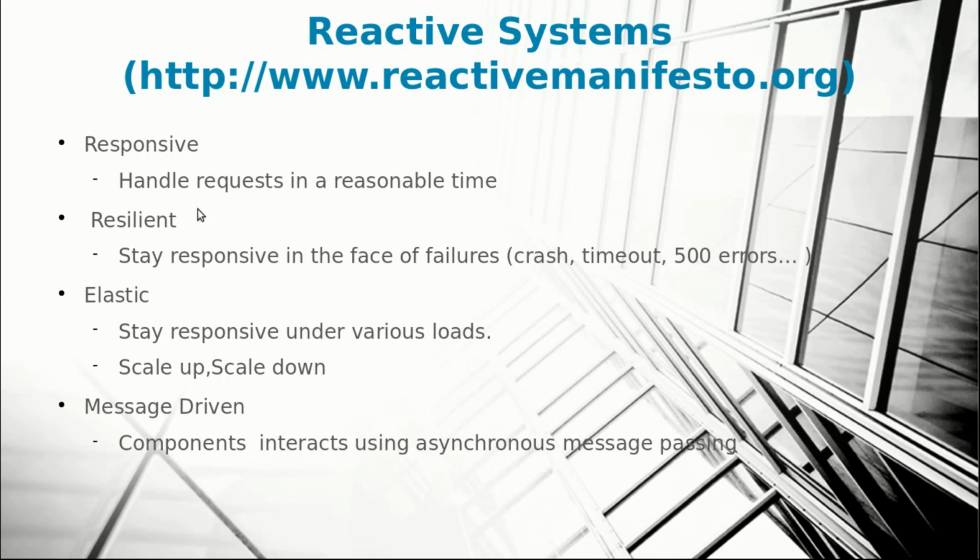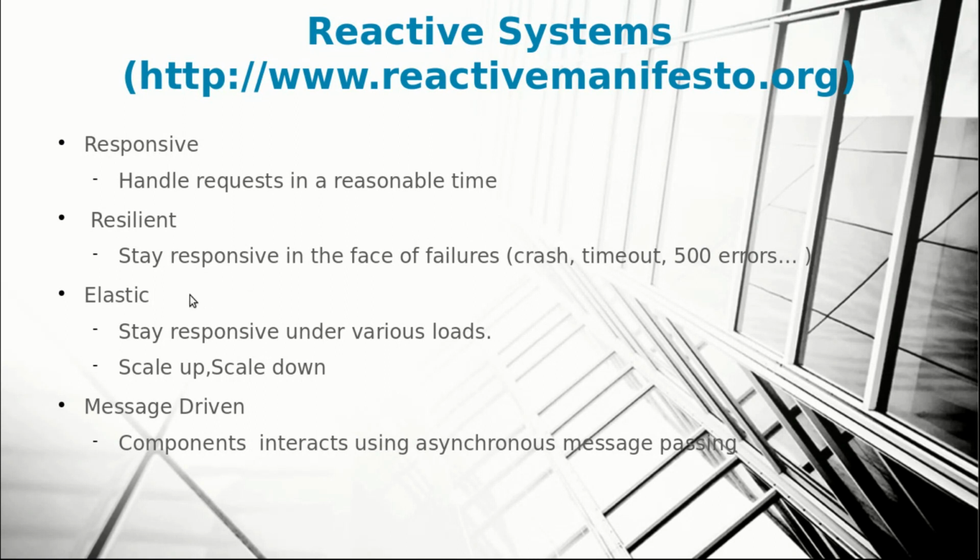Okay, and reactive systems should be resilient. That means it should be able to recover from failures, and the user operation shouldn't be disrupted, right? So stay responsive in the face of failures. It can be server crash, timeout, 500 errors, right? So by implementing features like replication, redundancy, delegation, you can achieve resiliency in reactive systems.